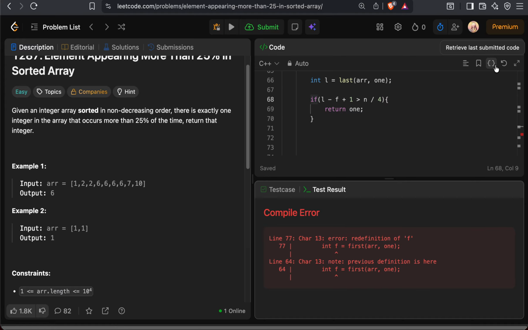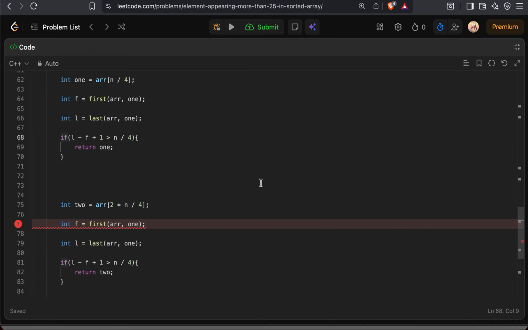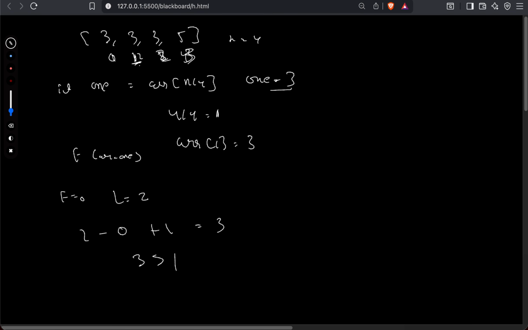We have to write that variable name first and then we have to return. Let me clear this. First let me try them, then I will understand clearly.